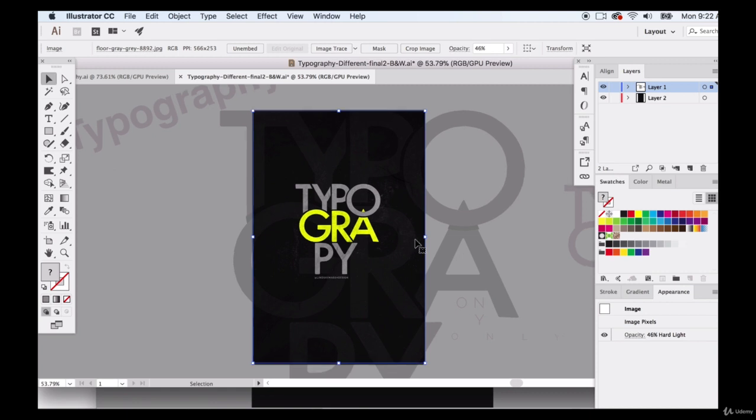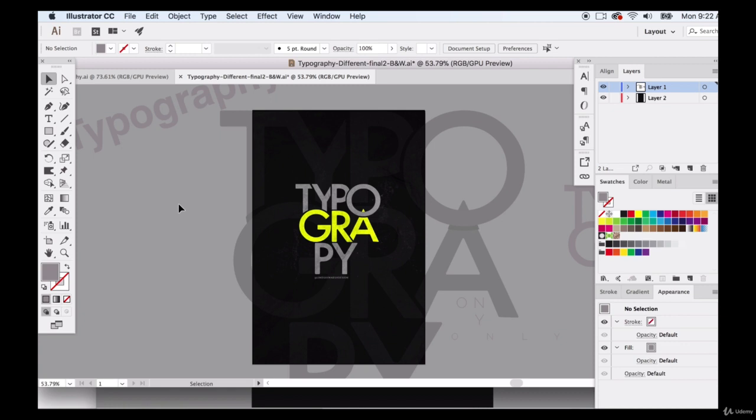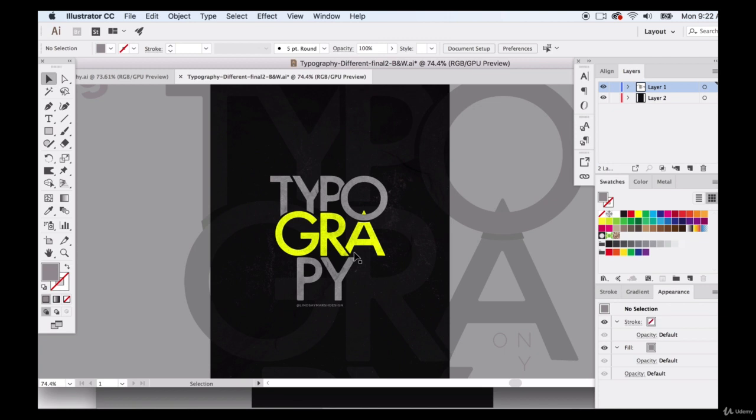I also duplicated this and replicated a little background, and I screened it back, or reduced the transparency, to create a little bit of texture while still only using type. That's how I expanded the design so it didn't look like it was sitting in empty space. I added something in the background to give the eye some focus. So that's how I ended up at this. I also played around with colors a little bit, as you can see here. But let me hop into the original one and show you how I did the Shape Builder tool, if you're really curious about how I did that.